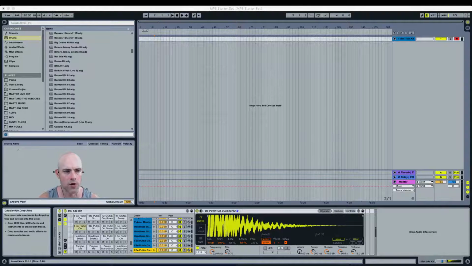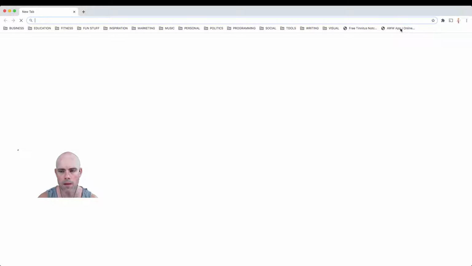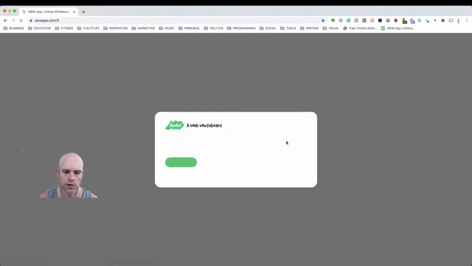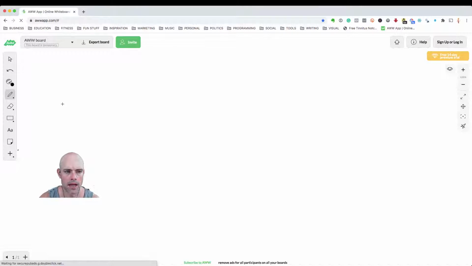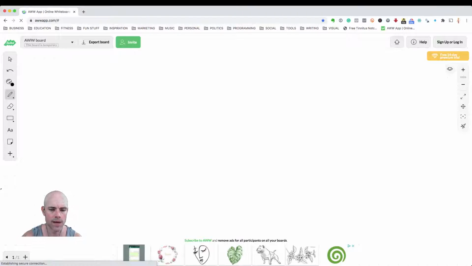Before we actually do any programming, let me go ahead and pull up my trusty whiteboard here really quickly, because I did want to cover something that a lot of you, especially if you're a beginning producer, may not be quite aware of just yet. I wanted to give you a rundown on how the beats break down in a measure. I think most of you should probably know how measures work. You typically have four beats to a measure. So 1, 2, 3, 4, 2, 2, 3, 4, 3, 2, 3, 4, 4, 2, 3, 4. That's how you would count your measures. Four beats per measure, typically. There's other types of time signatures, but we're not going to get into that today. We're just going to do four beats per measure.